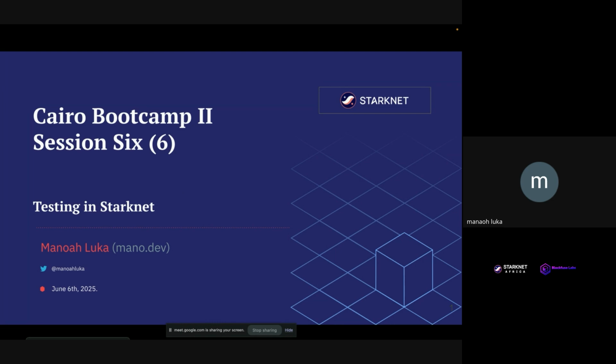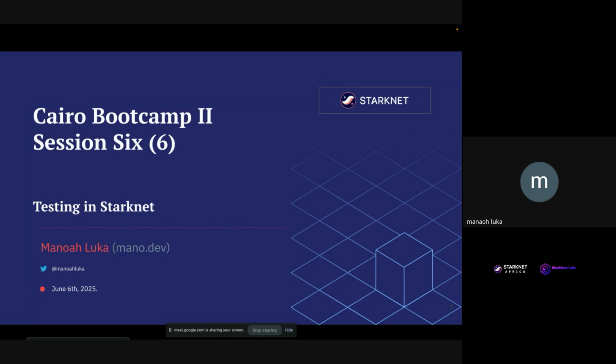For writing Cairo contracts, you can also test the smart contract way. But the two are not far from each other. It's mostly the same thing, just that the Starknet smart contracts are more robust because of certain things we'll be needing.